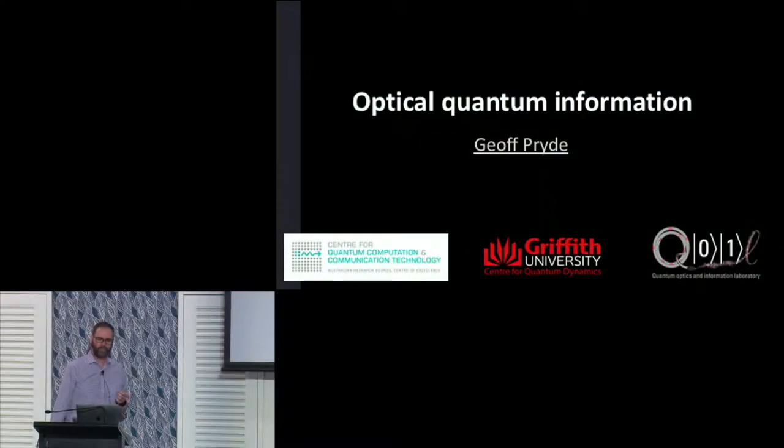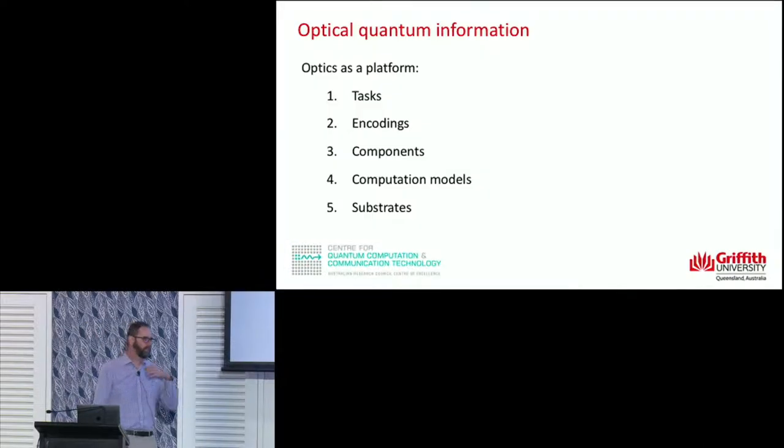Okay, today I want to speak to you about optical quantum information, and with the idea of thinking about optics as a platform for doing quantum information. So it's a huge area, actually, because there's a very large parameter space that we need to consider in order to think about what optics is used for, the different ways that it's used, and the different sort of architectures or foundations on which we build it as a matter of technology.